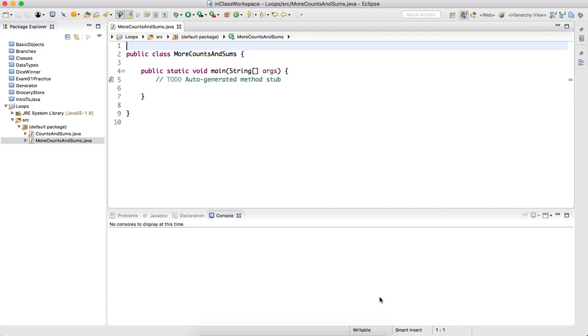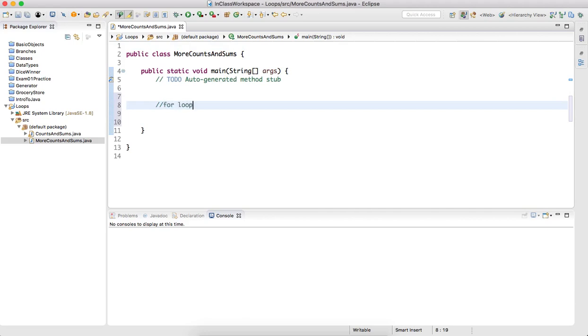A for loop requires the same three pieces of information, but the places those pieces of information go is slightly different. So to start off with, let us write a for loop that counts from, let's say, 0 to 10.